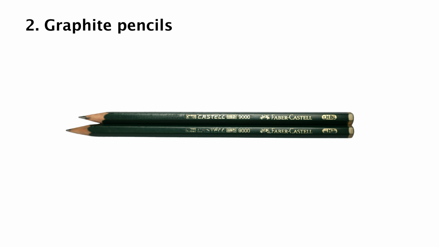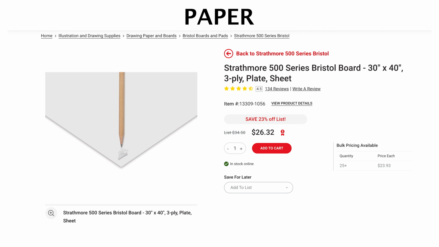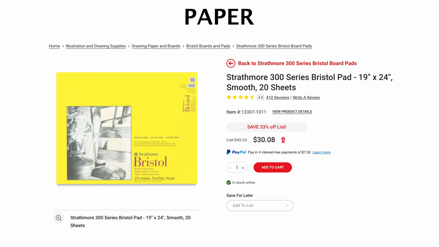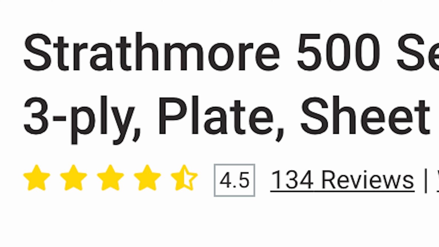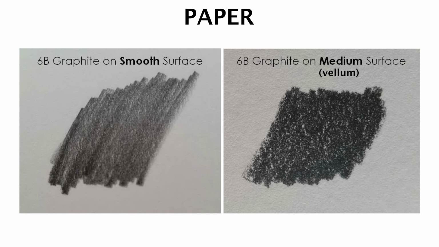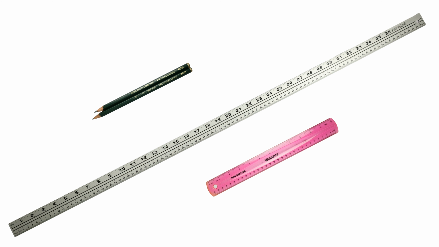Then, to actually draw your grid, you're gonna want two different shades of pencils, a medium tone and a lighter tone. For medium, I just like to use HB, and for the lighter tone, I like to use H. For my paper, I use the Strathmore 500 series plate or smooth 3-ply. Because of how expensive it is, if you want to use the 400 or even the 300 series, you can. The most important thing is that you use Bristol paper that is smooth, not vellum. Vellum does not allow you to achieve the smallest of details like smooth can due to the vellum's tooth. And that's it. That's all you physically need to make the grid.